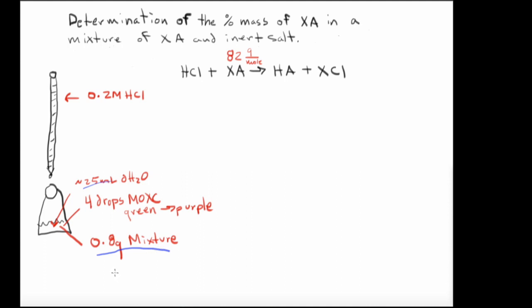And we have the solution that came from the original 0.8 grams of mixture. I'm going to say this a second time. We have 0.8 grams of the material that came from the original mixture that is in the collection flask. So we run the titration and we will assume that we dispense 15.1 mLs of 0.2 molar hydrochloric acid to get to the purple endpoint.